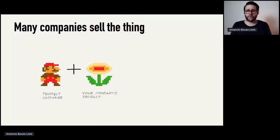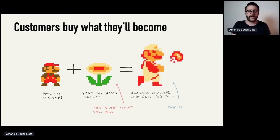And that's what most companies actually do — they just try to sell the thing. If you know the computer game Super Mario and you happen to find a fire flower, why do you need to catch it? Because it gives you a thousand points, but it doesn't help you save the princess, right? And that's actually what customers buy. They don't buy the thing — they really buy what they become. With the fire flower, you become Fire Super Mario, which means you can kill enemies without risking your life, making it easier to save the princess in the end.